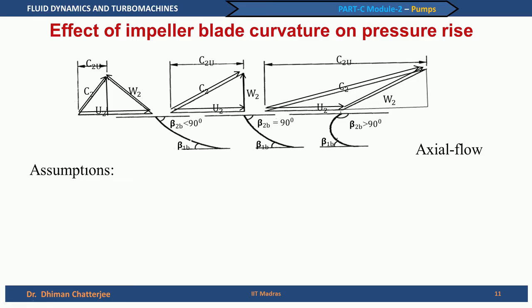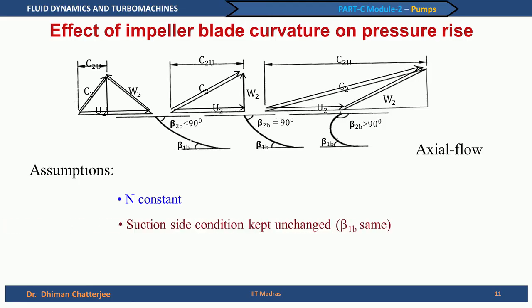So, what we are assuming right now is that beta 1b will be kept constant, and the speed will be kept constant as we have discussed already. These are very important, because if we start changing these, the entire derivation becomes more difficult. Nevertheless, we have the same relationships, and the same effect can be observed. We are trying to keep beta 1b the same because we do not want the effect to be compounded by beta 1b, and then Cm is unchanged. So, in all these cases we are keeping the meridional component of the absolute velocity constant.